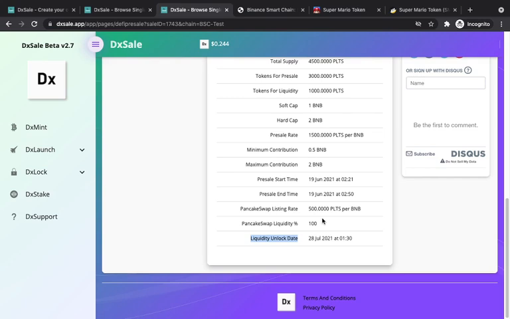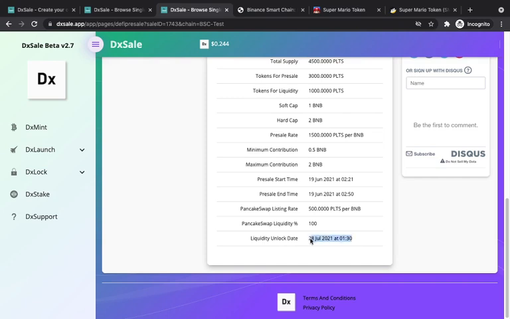It cannot be removed. The only way they can lock pull is if the dev does two things. One, can mint tokens. Two, does not allow people to sell. And that's why I said you must check if there's a minting option in the code. But if the dev is not able to mint tokens, there's no way the dev can lock pull because DxSale has blocked this and the dev is not able to remove LP. So you have to look. He's not able to remove LP and he's not able to mint tokens. So there is no way he can lock pull from the project. So that's why you have to be very, very serious. You have to check this thing, it is necessary.